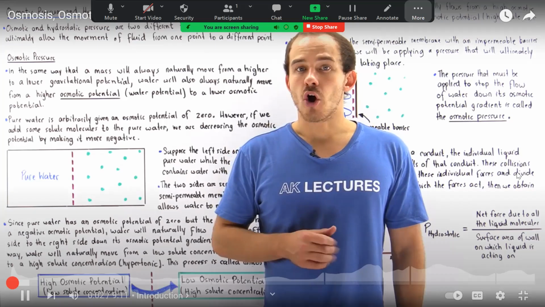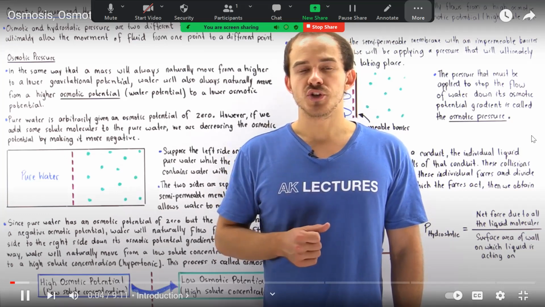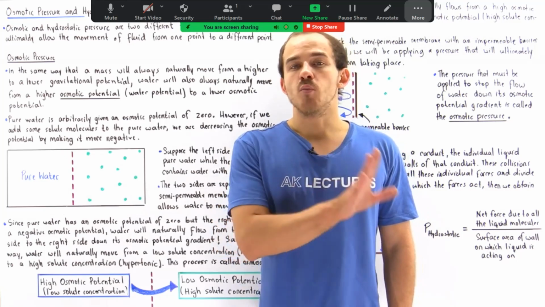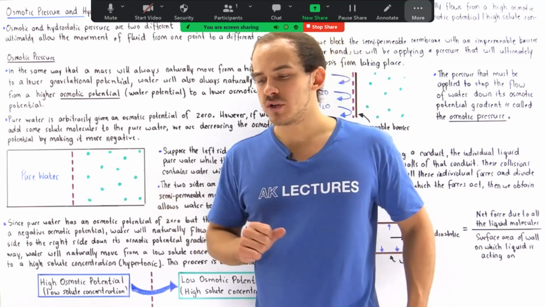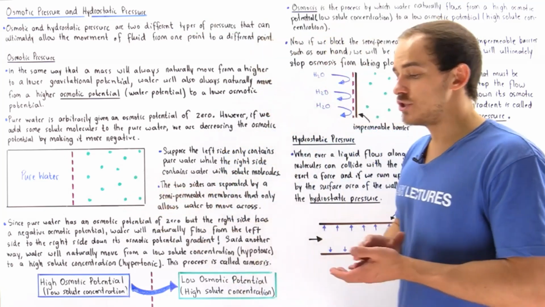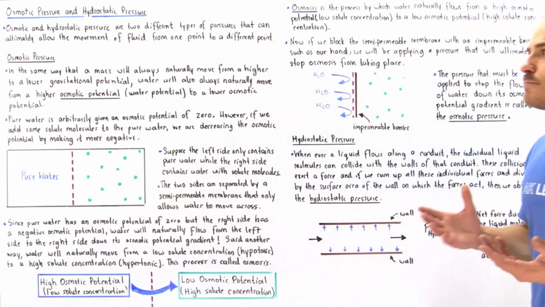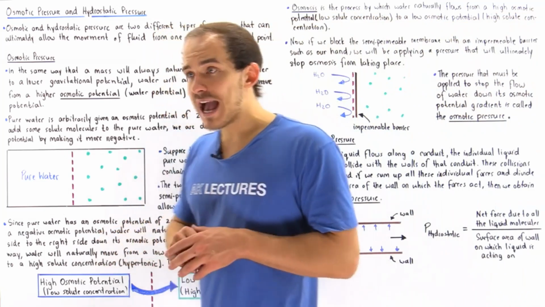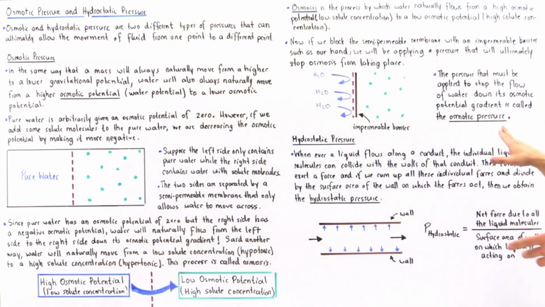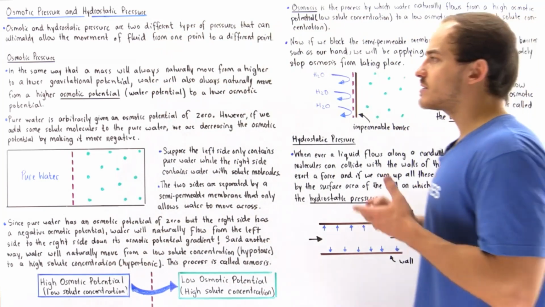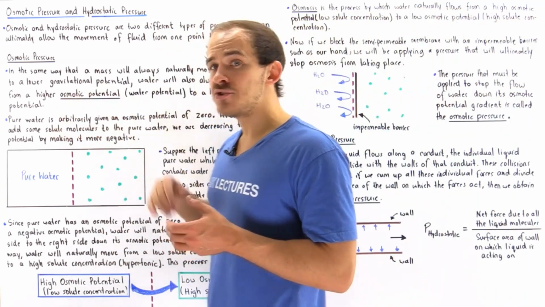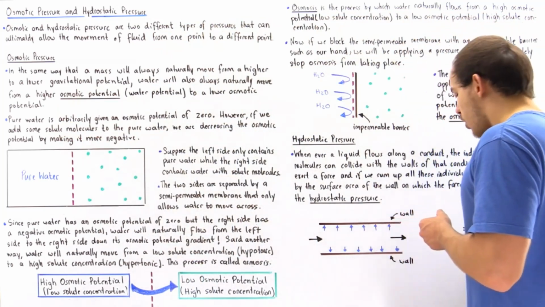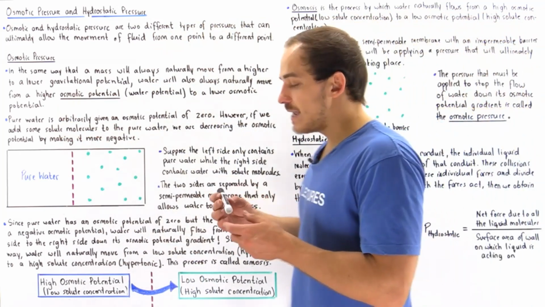Static pressure are 2 different types of fluid pressures which are responsible for allowing the movement of fluid from one location to a different location within some given region of space. Now, let's begin by describing what osmotic pressure is. But before we actually define what osmotic pressure is, we have to discuss something called osmotic potential as well as osmosis. So let's suppose we have the following object, a marker.